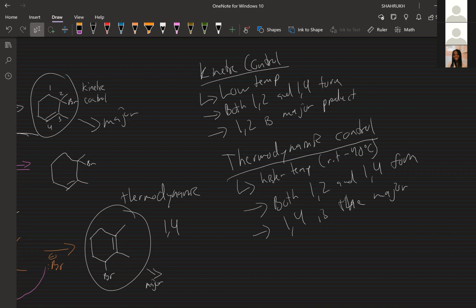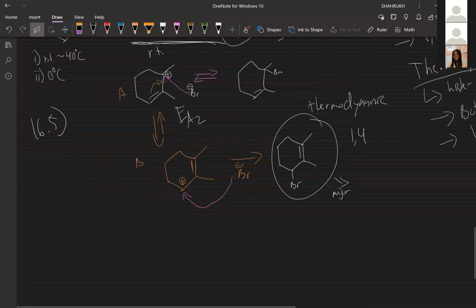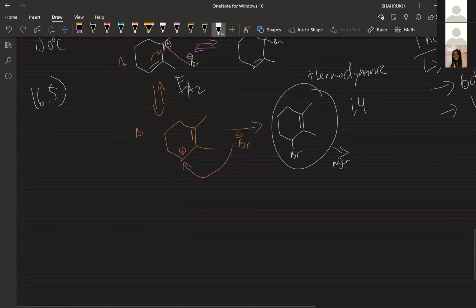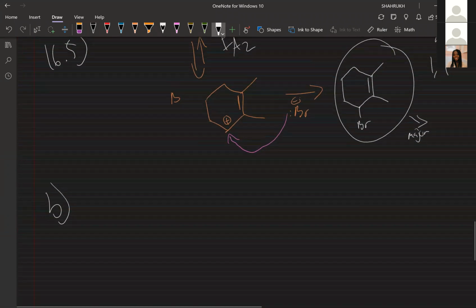Okay, so because I really want to get to the Diels-Alder reaction, I'm only going to do one example of this. What problem was this? 16.9. If you want to test out the major, this question doesn't ask for the mechanism. If you want to draw it out, feel free to. I would highly suggest doing the other letters under problem 16.9 for practice, because the question just asks you to draw the major product, or draw both products and then tell which one is major. Here, we'll do one more, but we're not going to do the mechanism here. We're just going to draw products out.